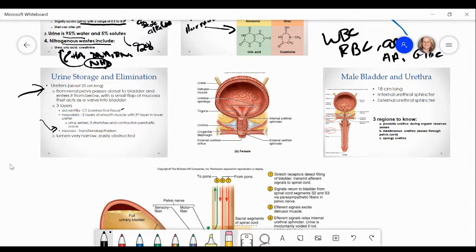All right. When we look in the book, you should see again a picture, or in your lab manual. The ureter is not a perfect hole. So that stratified squamous epithelium is going to, again, be thick, and it's going to have not a perfectly symmetrical hole that the urine droplets are going through.